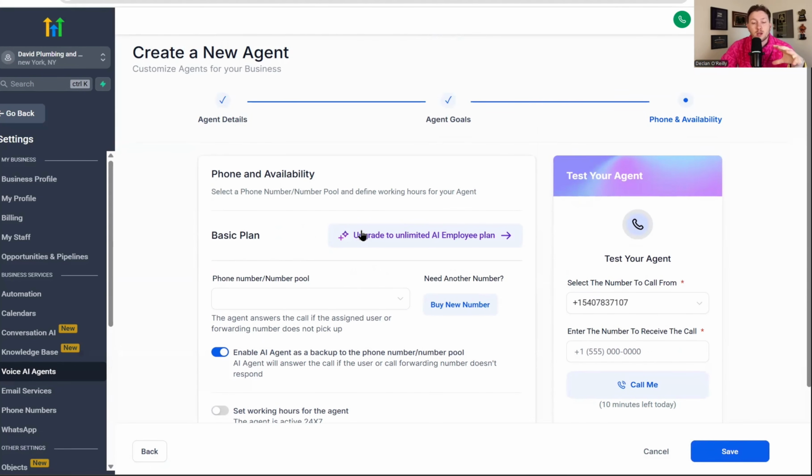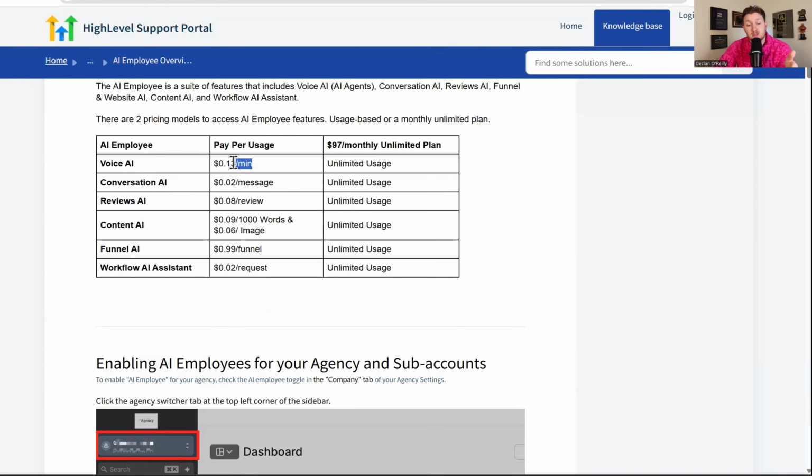So the first thing I want to go over is just pricing and how this works. Basically, you have two different options for using your AI voice agent. You have per usage, which I believe is 13 cents per minute on the Google website, which actually isn't bad. Or you can pay $97 a month and get unlimited of all AI, which is pretty handy if you're doing high volume. I don't recommend you use AI Employee if you have low volume because you're literally just going to spend more. If you're not doing a lot of calls, break down the basic math with the calculator and you'll know that it's not a good deal.